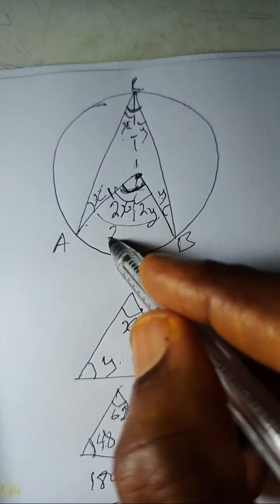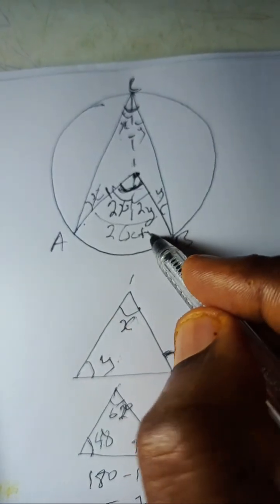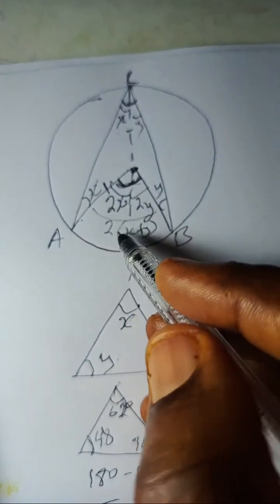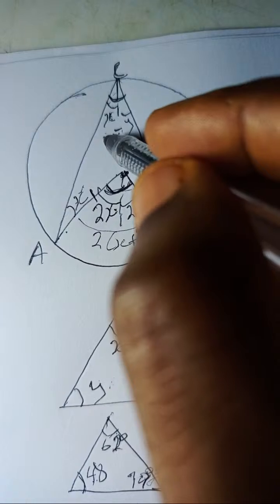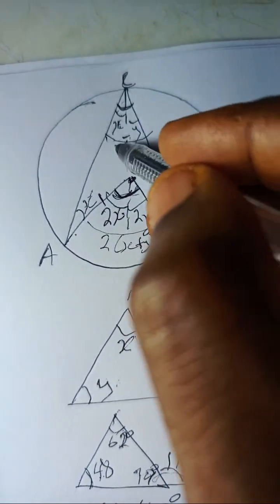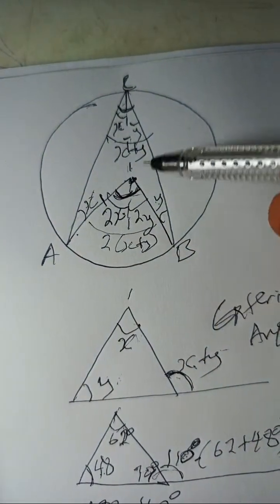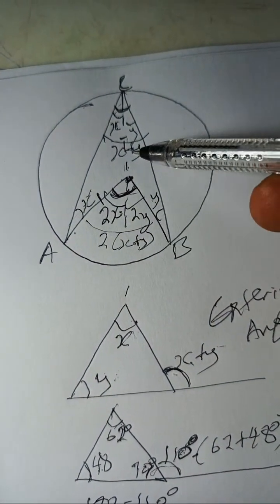Okay, that will be 2 into x plus y. So it means the addition of this will give us 2 into x plus y. This one also, when you add it together, this will be x plus y. So we have buttressed the point that this is twice of this.